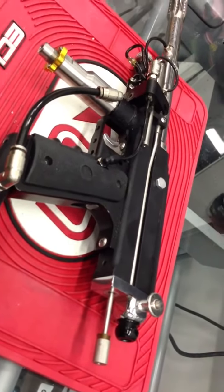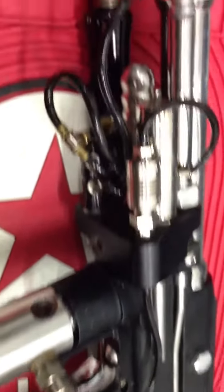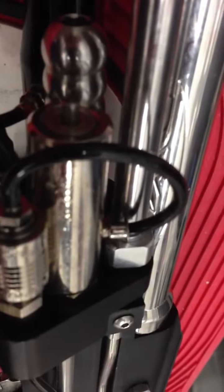It is the grandfather — the first gun to have a response trigger built into it. If you can see this airline right here, anybody that has a Tippmann will recognize that. This airline goes into an on-off system so you can deactivate the response. It also has this little rammer — this activator rammer right here with the two-way valve.